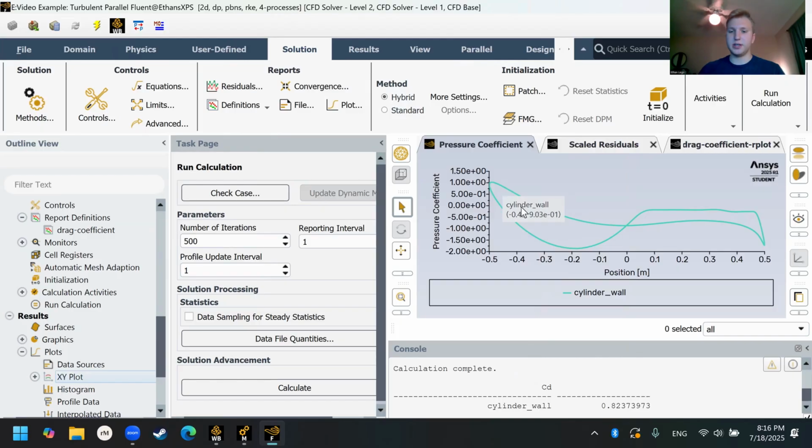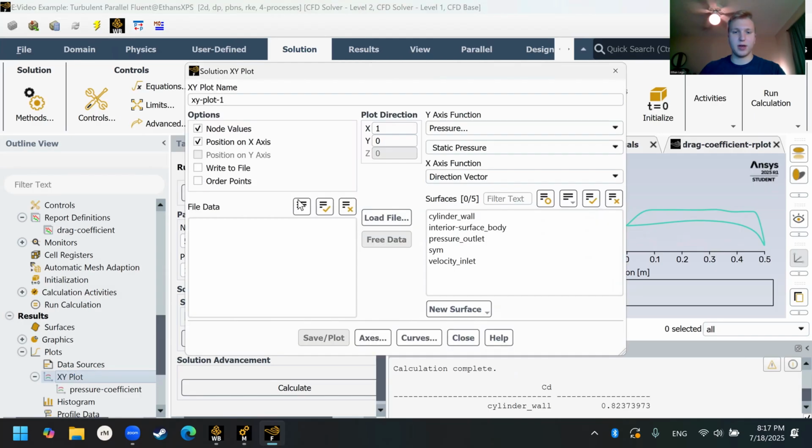And so here you can see the bottom line matches up with the theoretical for the pressure coefficient along the cylinder wall from 0 degrees to 360. At least I believe the lower wall is 0 to 180, I believe. And so that is what should be correct.